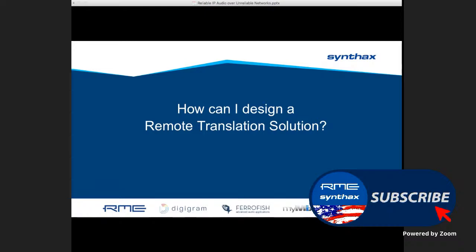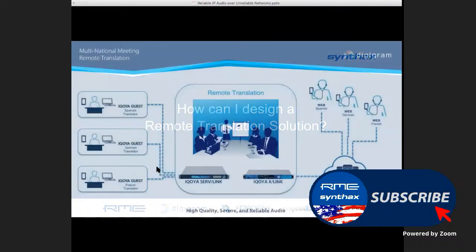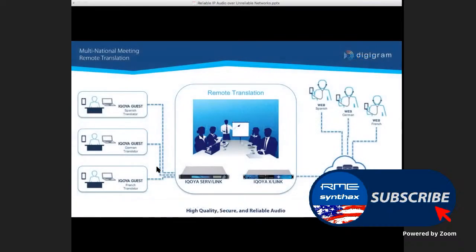Another approach would be designing a remote translation solution, like the United Nations or a church. You could have your audio from your meetings connected to an Akoya box. Using Akoya Guest, your translators can be off-site, log in, listen to the meeting, and translate in real time at a much better, higher quality. With language dictation and translation, the quality of the audio has to be really impeccable for that to work nicely.